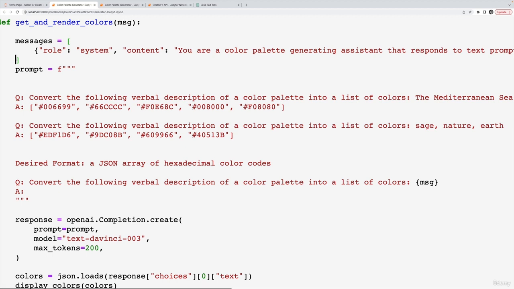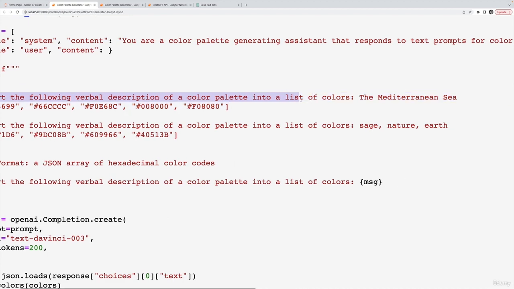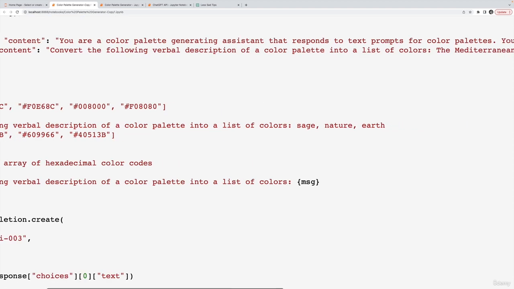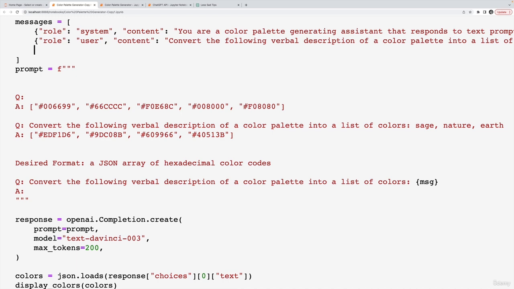And this message is going to be an example, right? We have Q&A format. Instead of doing that, I'm just going to say, here's what a user asked for. I showed this in the last video, where the user asks for this: convert the following into a color palette, and the prompt is the Mediterranean Sea. So I'll paste that in, go to the end of the line, add my comma again, and then I'll say the message I got back had a role of assistant, meaning you, the API, this is what you should have given me, which will be this color palette right here.